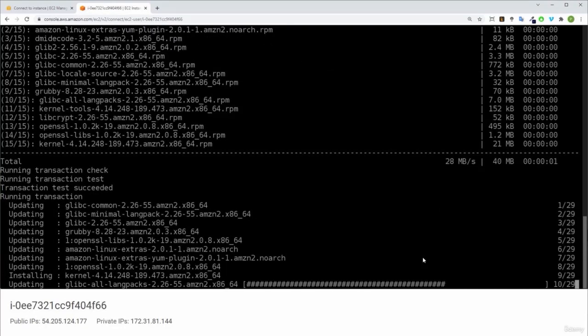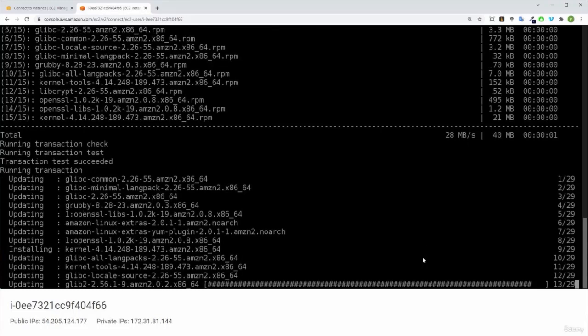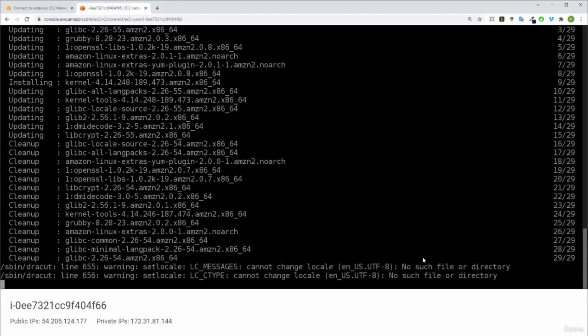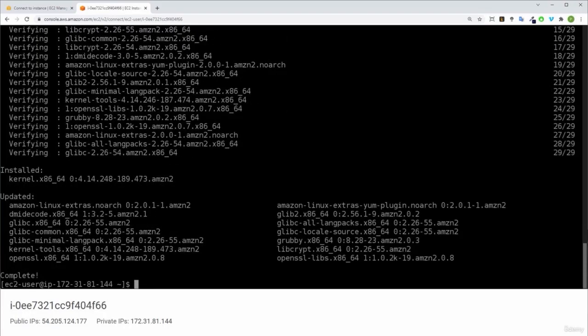And this is great. So we could start off with this. We could download and install the WordPress application on here, for example, or any other application that we don't have an AMI for. We could always just install it here. So that's pretty good. So the only thing to do now is really clean this all up. It's a very quick lab.